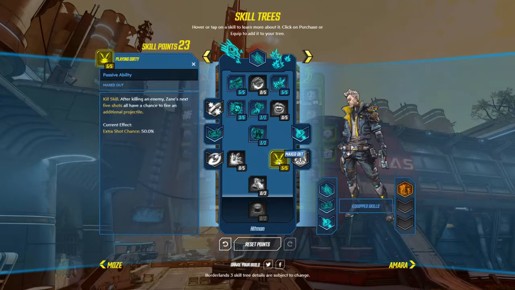Now, chances are this is probably how it works, but it's also possible that it works like Two-Fang and it just operates as a kill skill. I'm not too sure, but it could be a game changer for me. If it fires just 1 additional projectile for a shotgun, it might be a game changer. Or I could just not use shotguns and stick with things like revolvers, sniper rifles, any other kind of semi-automatics that are in the game. So that's my reasoning for going into Playing Dirty.